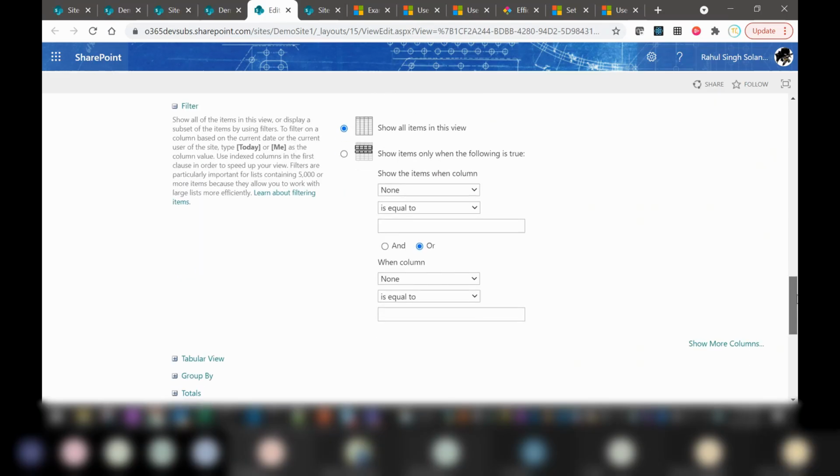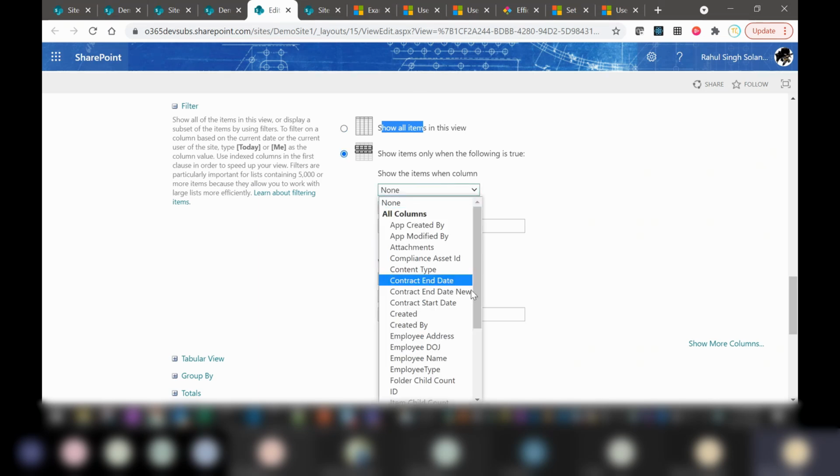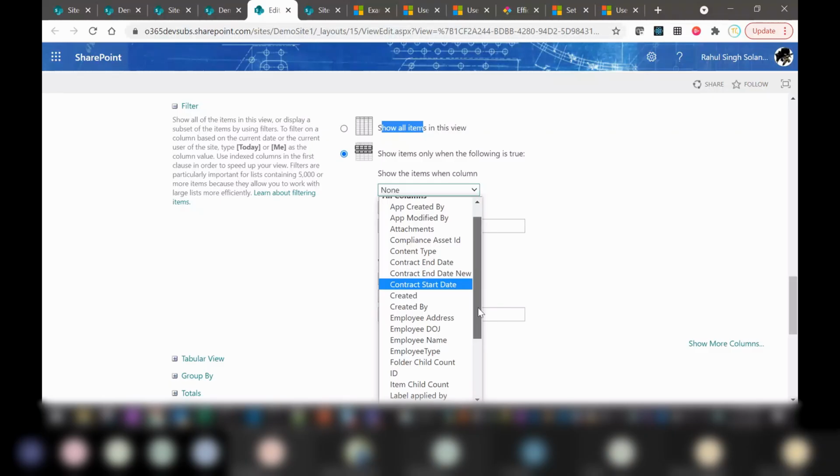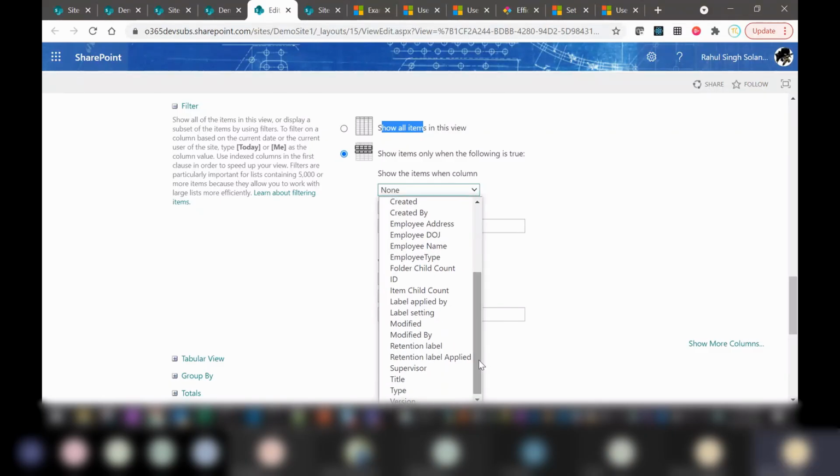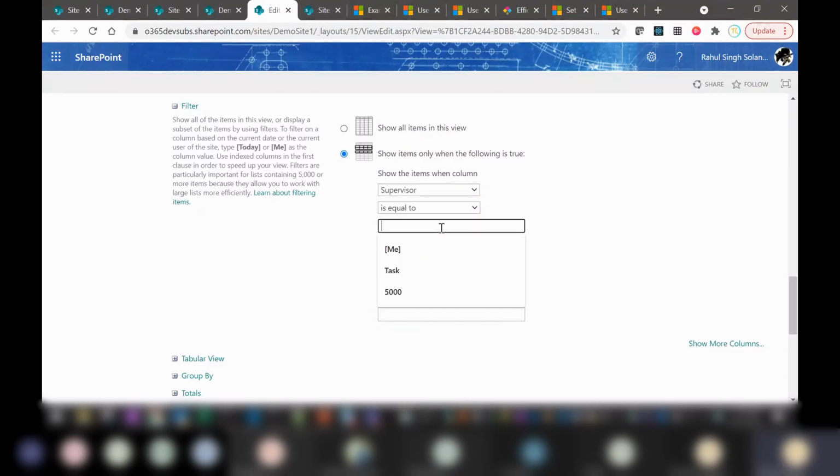In the filter, currently it is set to show all items, but I want only reportees. So I can say filter these items where the supervisor column is equal to me. This me is basically the logged in user.